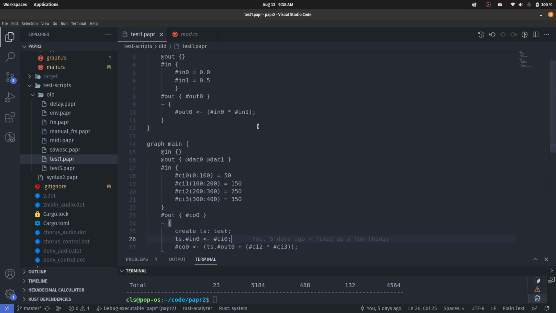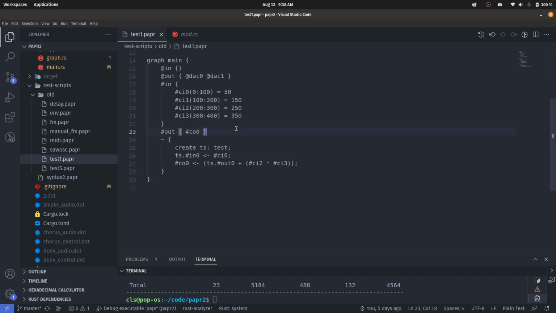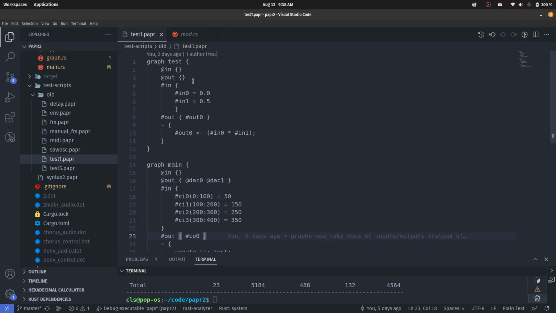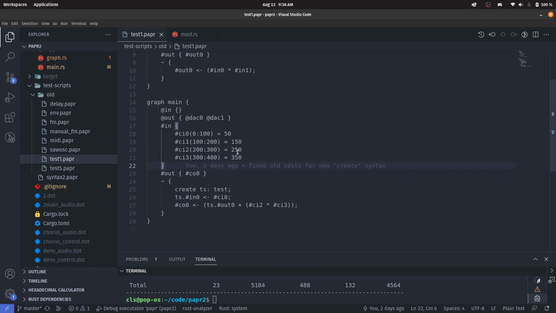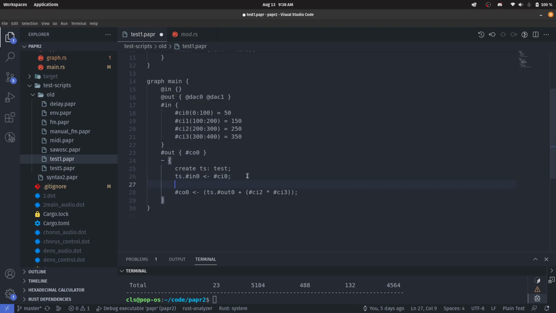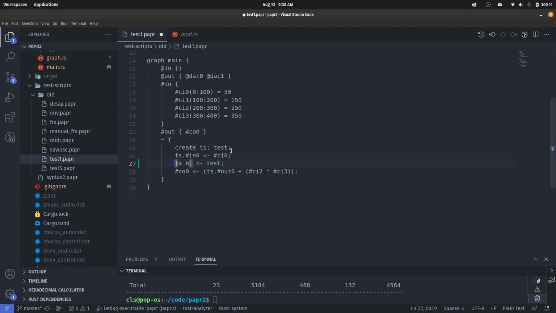And if that didn't make things worse, if I were to have a node or a graph that had more than one output, there was no way to unpack that. It was basically like I couldn't do something like A, B equals test, right? You get what I mean, right?